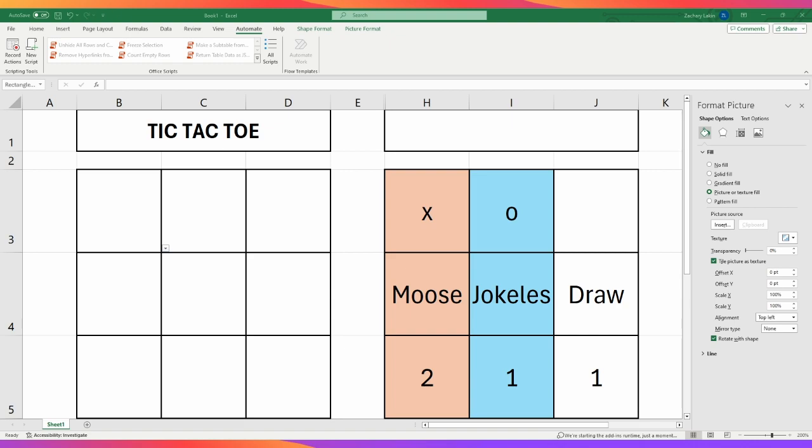You want like a Minecraft one or a not Minecraft one? Because we could do a Minecraft one right now. Oh, it doesn't matter. All right, good. Save image as.